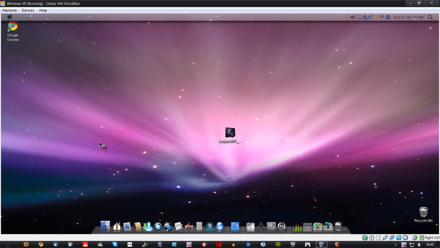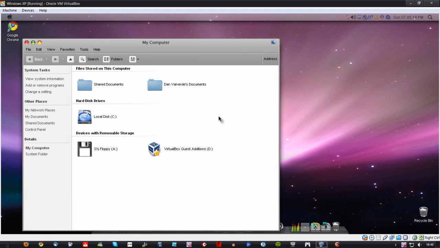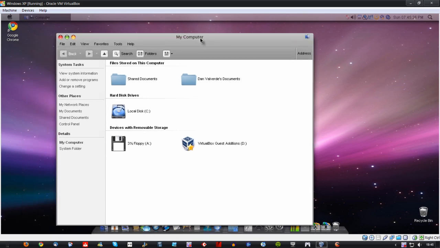I'll just show you Finder. Basically, it's My Computer. So that's a nicely themed My Computer, and everything has been changed. We've got new cursors, new folder icons, drive icons, everything that you can think of that could be changed has been changed.